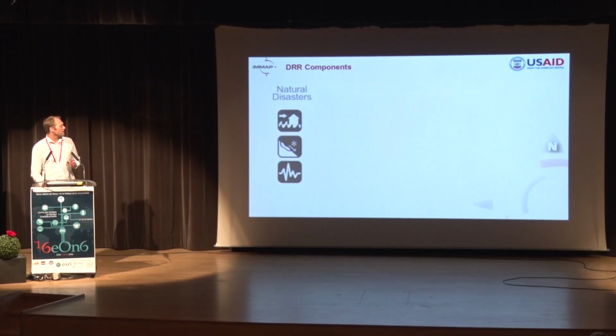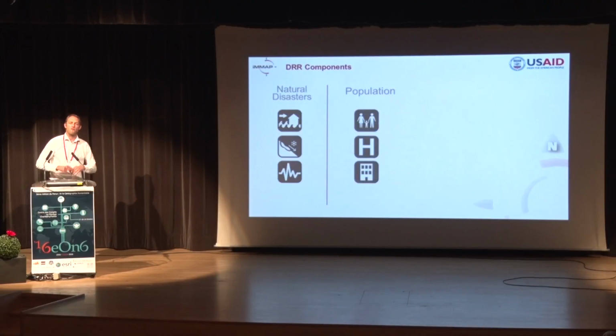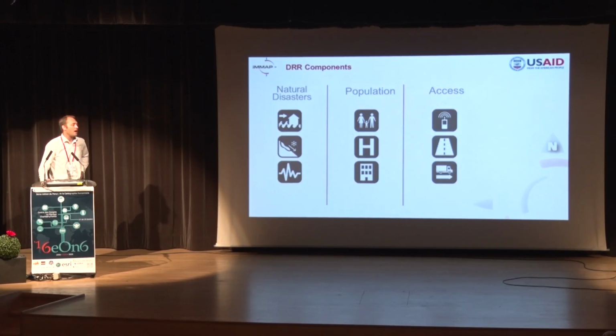And we look at some of the traditional DRR components such as floods, avalanches, earthquakes, but all of that information is only relevant if it actually affects people or hospitals or other infrastructure. If floods occur in the middle of the desert and there's nobody living there, it's of no consequence. And if something happens, how do you get there? What is your travel time? So we've calculated the travel time between each village and the nearest airport, nearest small or larger hospital. Do you have mobile phone coverage?